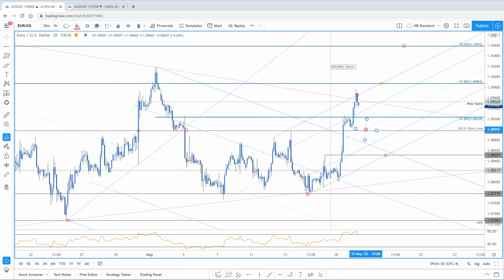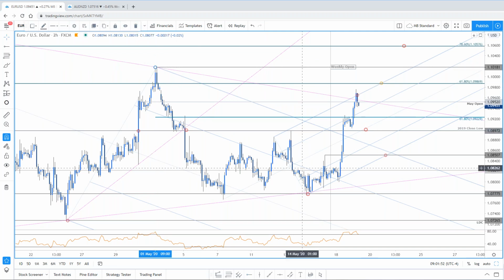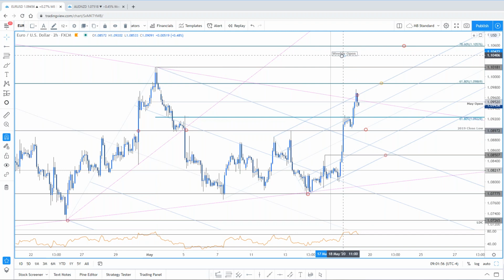So if you're holding long and we get 109.86, I would still take a little off the table there. Stops break even or better. If we break that, 110 and 110.57 are sort of soft targets. So you have the swing high from back here, the May opening range high as an objective, 110.20s, and then 110.57. But this is the first, sort of more significant problem area for Euro on this advance.